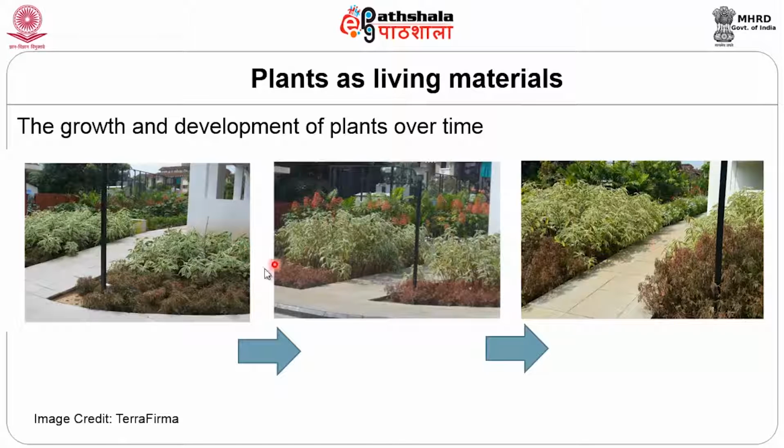So if you look at this succession from this slide to this slide, we could really understand how plants have changed over time, and it has nearly given a kind of completed imagery, and it performs that function. What is the function that we see here? Probably you want to screen a generator which is there at the back, and you plant the tall plants at the rear end, and there you go.